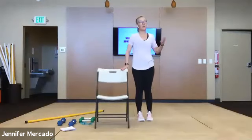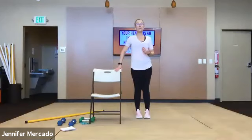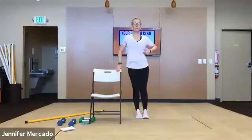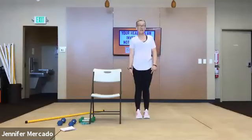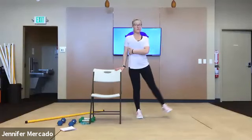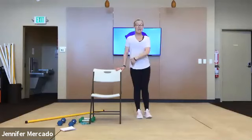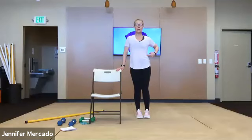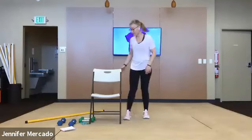So I'm gonna position the chair here so you can see me a little bit better in what I'm doing, but you position the chair where you need to for your best stability. So abduction here, we're gonna extend the leg straight out from the body. Now, what's important here is you check in with the alignment of shoulder, hip, knee, ankle. You want this side to stay totally straight. So if you're using your chair, think, okay, I'm gonna fire in through my chair or my stick to create the stabilizing force on this side. Okay, then my glutes and my obliques are gonna pull my leg away. That is our work. So we'll do one side, then the other.